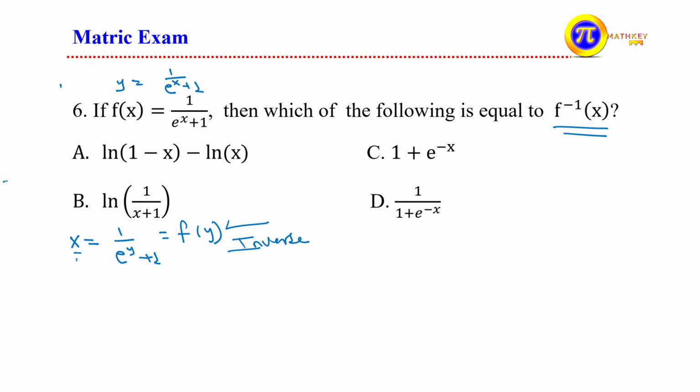If that's so, we'll try to solve y in terms of x. Here we have x equals 1 over e to the power of y plus 1, which implies x times e to the power of y plus x is equivalent to 1. This implies x times e to the power of y equals 1 minus x, taking x to the right side. After that, solve for y. e to the power of y is equal to 1 minus x over x. Since this is an exponential function, to find this value, take ln of both sides.